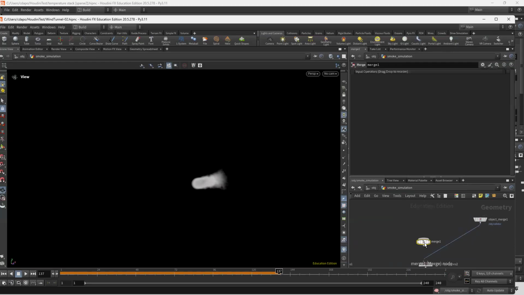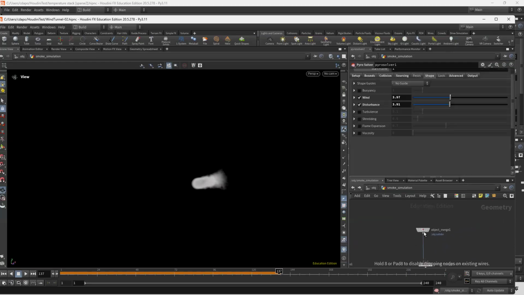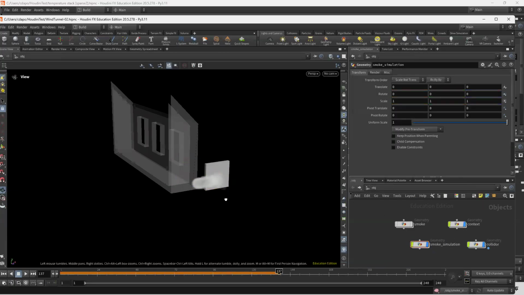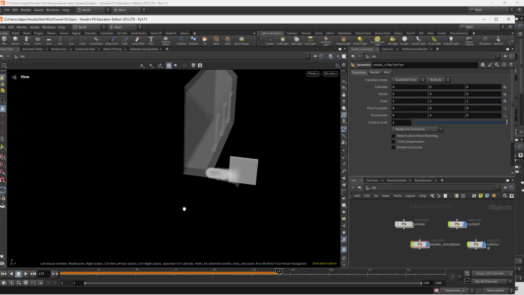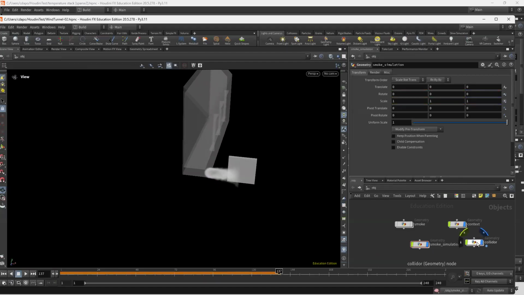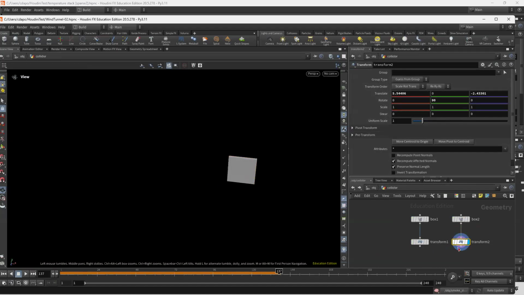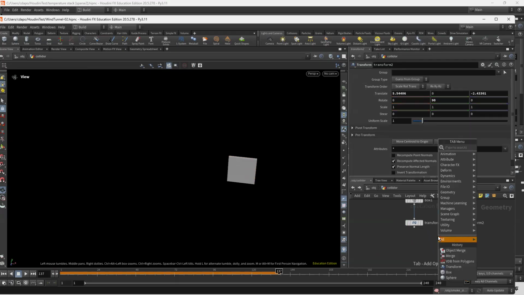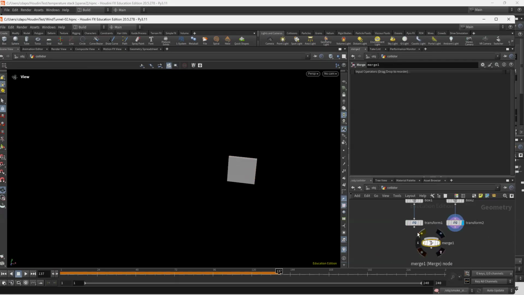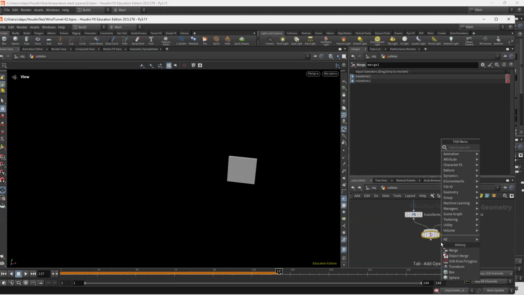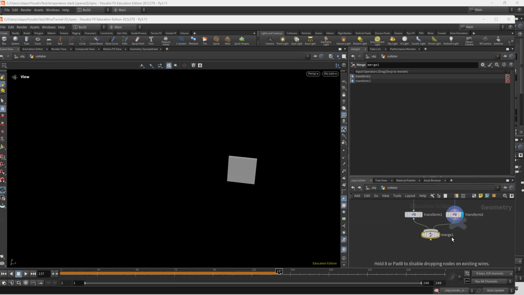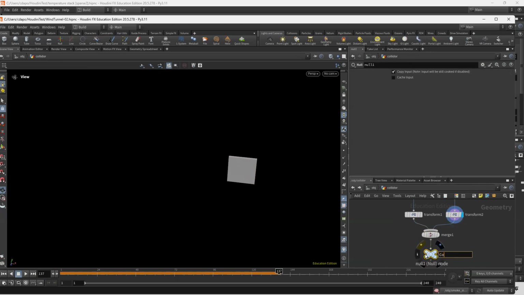Is there a reason why you have the BDB from Polygon here and not in the other place? Yeah, there is, because up here I want to see it as its original self. Like this model up here, I don't want to see the box line version. Yeah. And by the way, there's one more thing I would have to do, which is merge these. And then I usually create a null, and I would call this collider out.